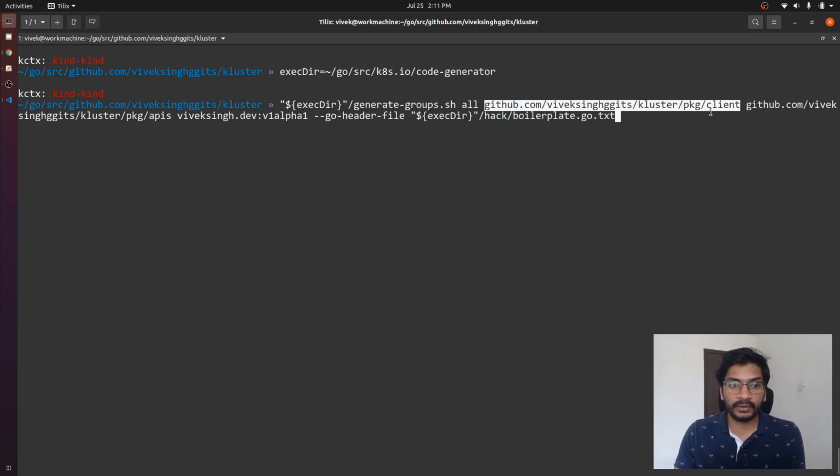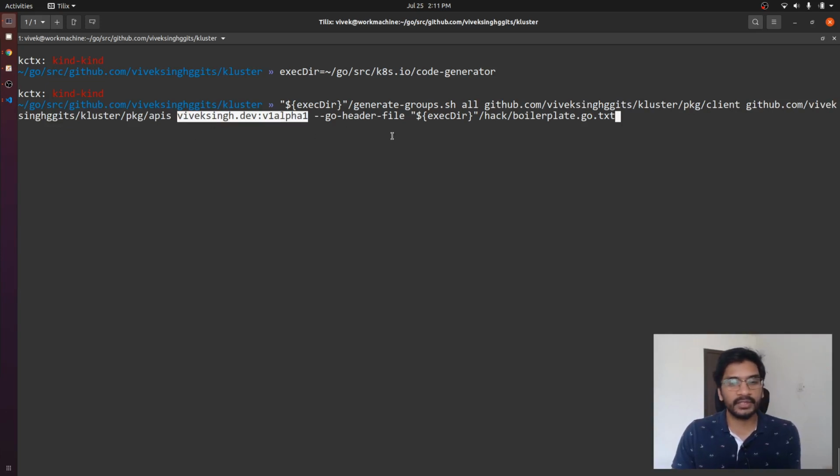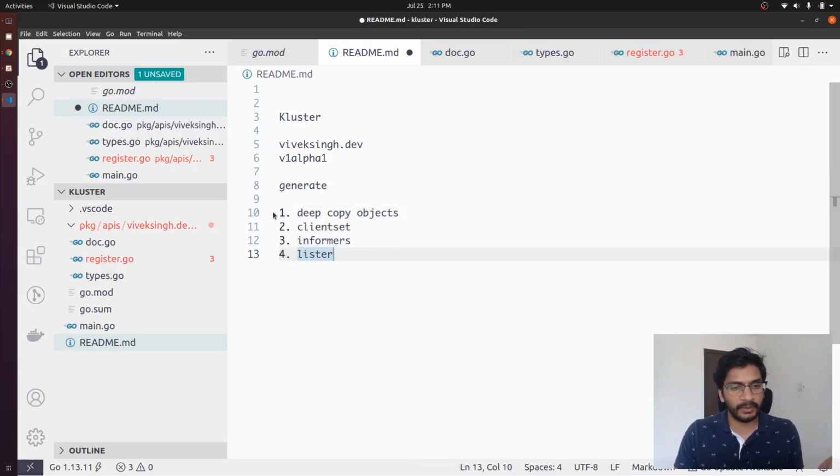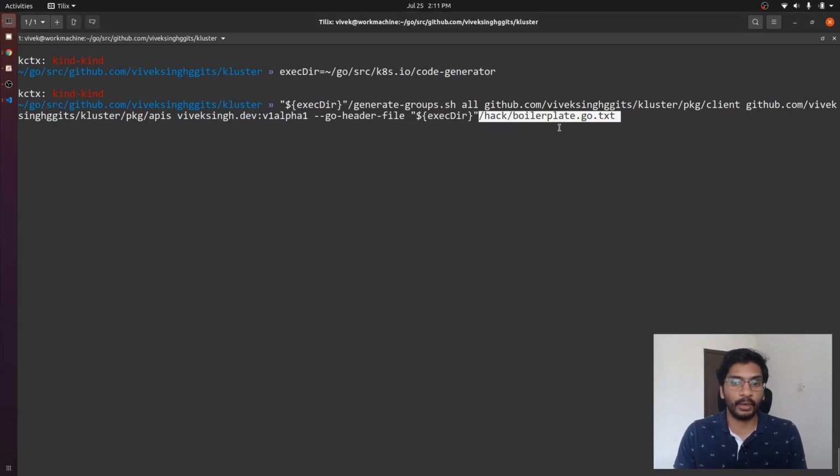Then we also have to specify where our types are, which are at cluster package APIs, and then we specify group and version. When the source code is generated, there should be licensing information, and that is the information in boilerplate.go.txt. So let's go ahead and try to run this and see if things are working as expected.